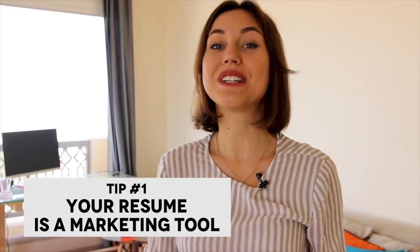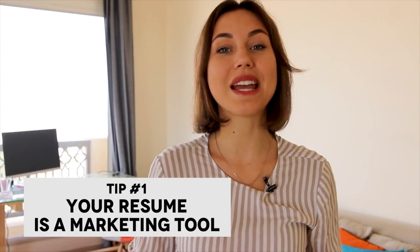Recruiters spend on average only 6 seconds reviewing your resume, so it's not enough just to list your education and accomplishments. You need to think strategically and consider your resume as a tool for marketing your individual brand. Your resume should be as clear and concise as possible. Show what you've achieved, list all your quantifiable results, numbers, and what value you can bring to the future employer. When recruiters are looking at your resume, it should take them not more than 1 minute to understand everything about you.